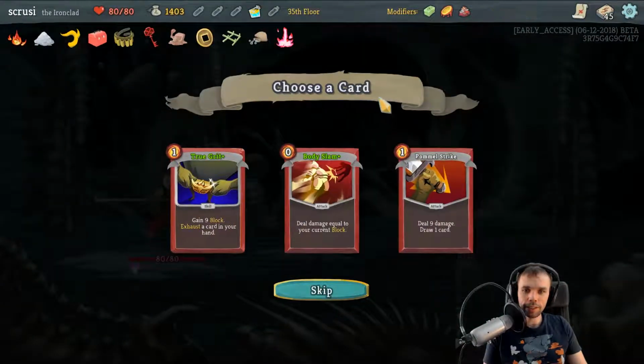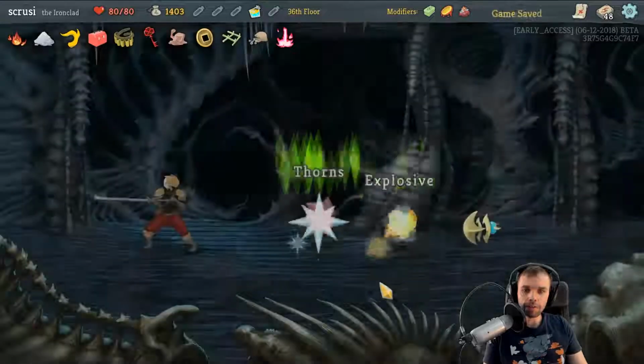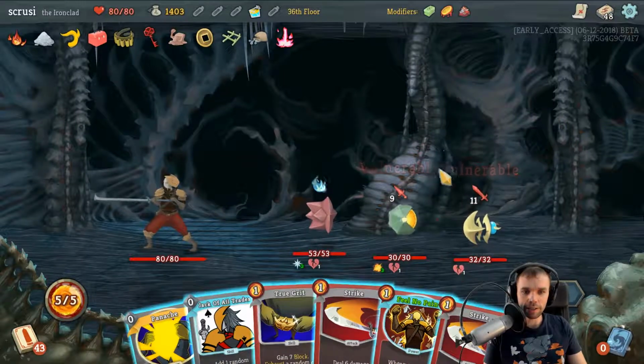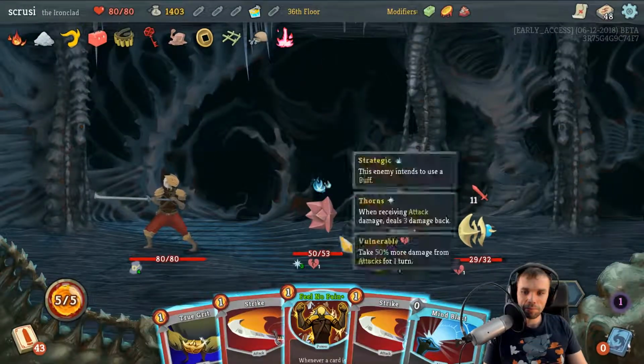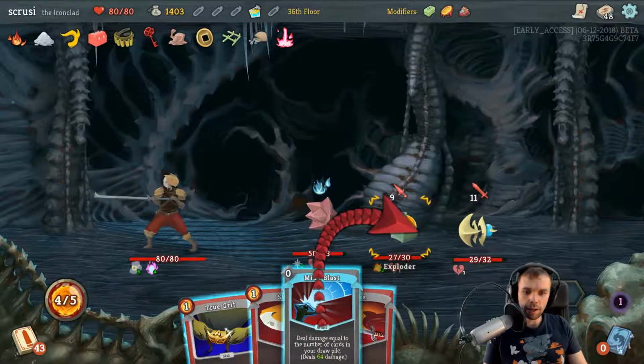Add a card to my deck. Upgraded True Grit. Now that's what I wanted. I think I'm picking it. A bit too defensive for my liking, but that's gonna have so much with these Normalities. Panache, Jack of All Trades. Feel No Pain, Mind Blast.